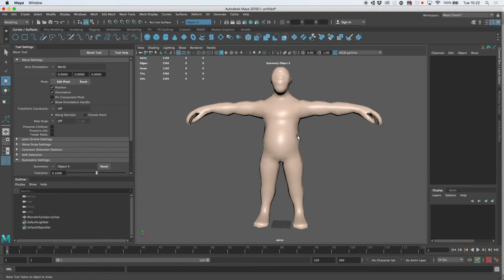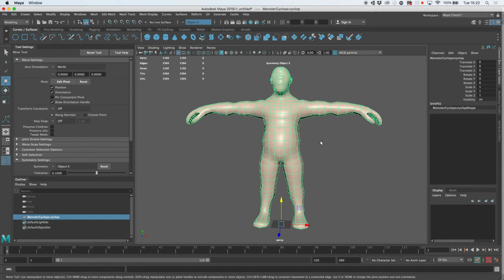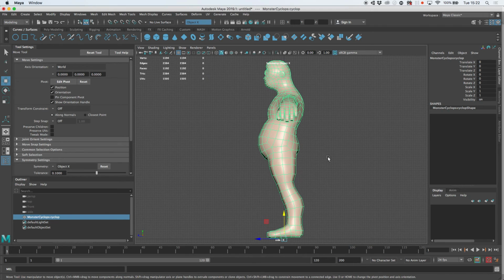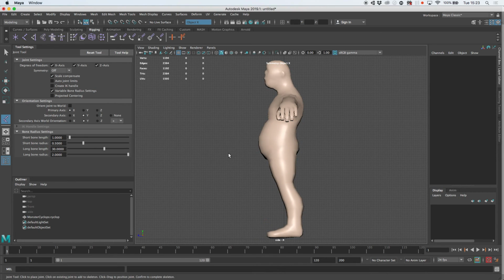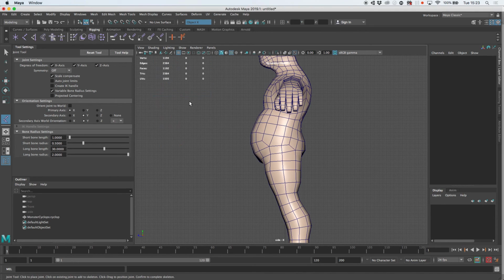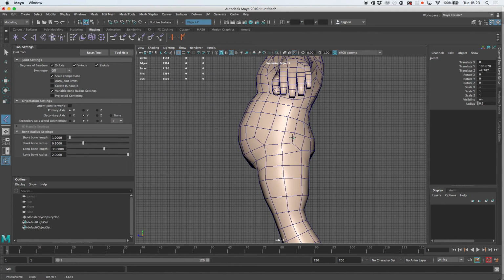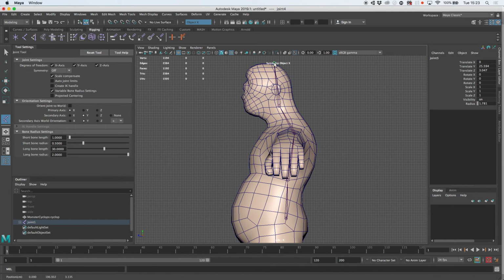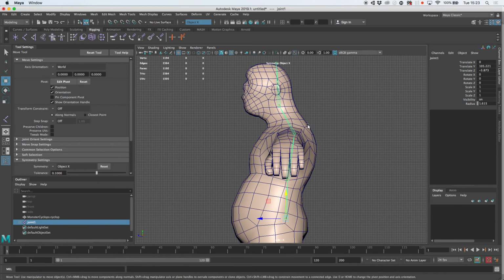Okay, so what I'm going to do is create the rig from scratch here. You could use Human IK if you wanted to, but just to give you a bit of an overview, if you were creating this from scratch, what I want to do is hit spacebar on the keyboard, go to side view, and I'll just hit F there to frame the model up, go to rigging, and we're just going to start drawing our character rig. So I'm going to go to shading, X-ray joints, turn that on, and wireframe unshaded. So what I want to do is place the joints that we want. 2, 3, and 4. There we go. That'll do for the spine and the head.